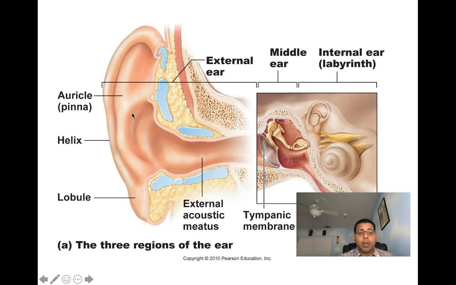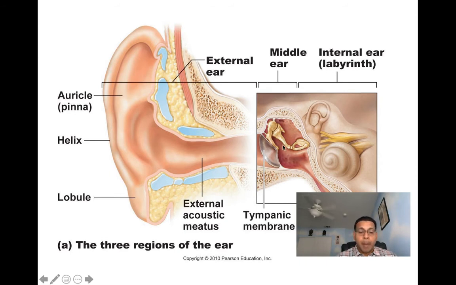Now, the external ear has the auricle and external acoustic meatus, and in here you've got glands that help produce wax. That wax is there to help protect our external acoustic meatus from bugs or anything else making its way into the ear. I can't tell you how common it is for people to come in with compacted wax as one source of deafness, or even kids putting toys or other structures such as beads and peas into their ears and nose.